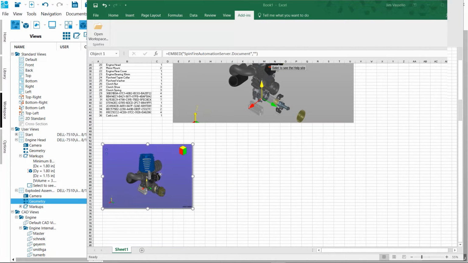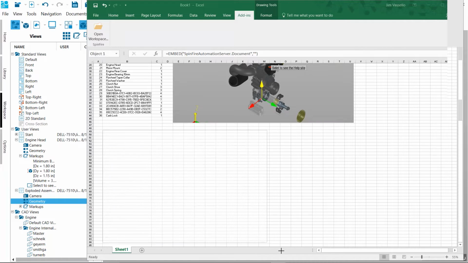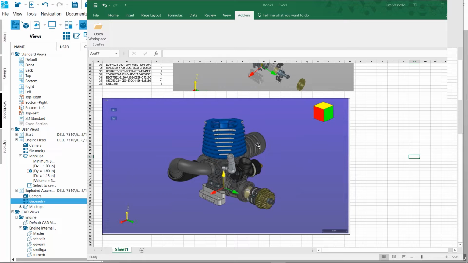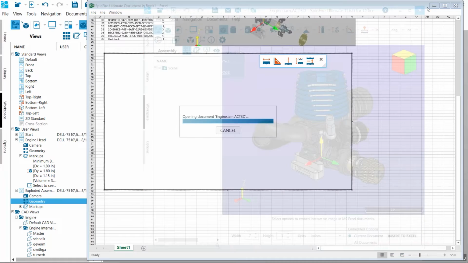And it's just an image until you activate it. So I can grab this and I can stretch it out to here. Double click it, and it will activate SpinFire. So SpinFire is actually running inside of the Office document. So I can come back to this and close that out because I don't need that anymore.